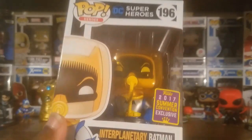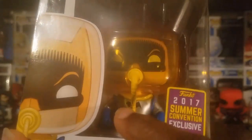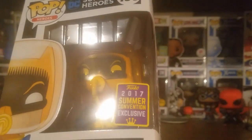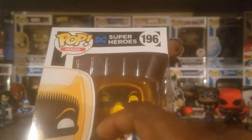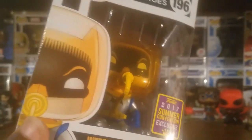I did actually order this by mail. This was a Target exclusive. It does have just a little bit of paint on the plastic there. Really not a big deal. I'm assuming that's on the inside, because I did kind of scratch at it here and it did nothing. So it might be on the inside of the box. I'll check that later on.